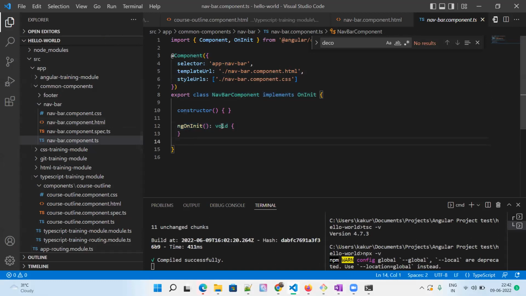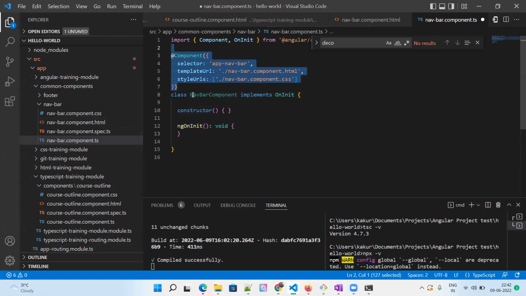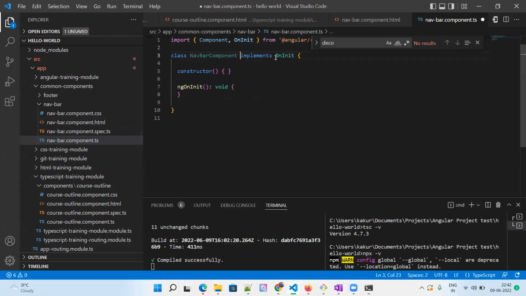Now let's take this component as an example. We did not cover this export so far, and we did not cover this decorator so far. We did not cover this one so far. Now we have covered all this, right? So we defined a class, we defined a constructor, we defined a method here, which returns void type, and that's it.